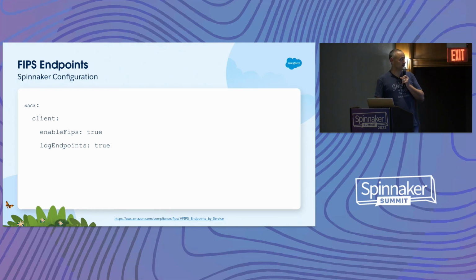As it is, now that the work is done, this is all you have to do. You set a couple of config flags and you get the do what I want button. However, the do what I want button is limited. Although the notion of FIPS endpoints, and I guess maybe I should talk about what those are, Federal Information Processing Standard. It's basically a way of making sure that you're using the right cryptographic algorithms and you can be blessed to address whatever kinds of compliance concerns some people might have.